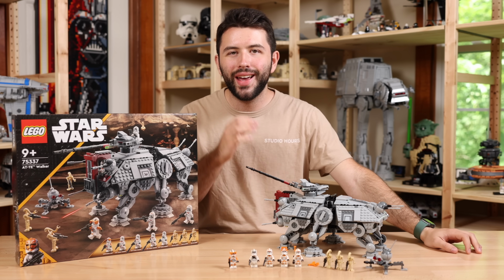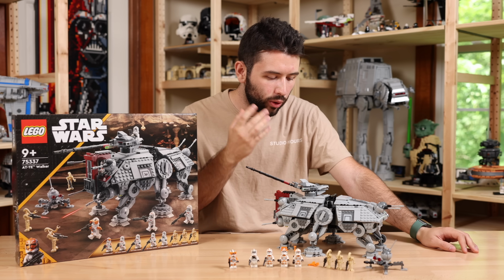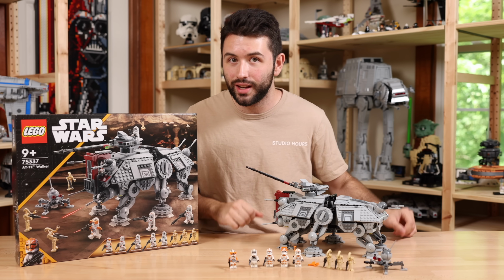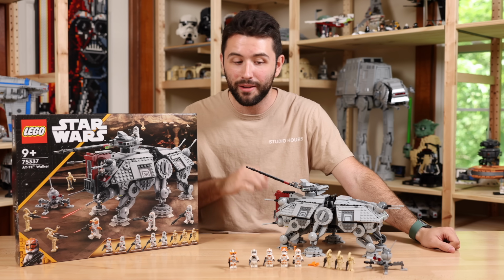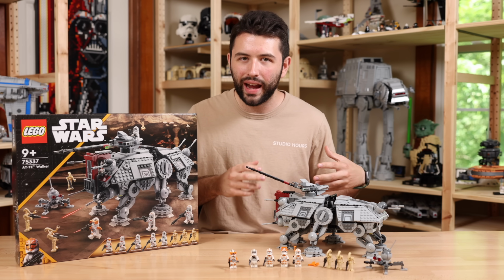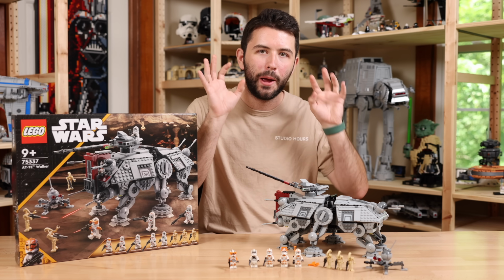Well, with that in mind, guys, I just cannot say enough great things about this set. It does have, of course, the one flaw of the spider droid, but other than that, the walker itself is great. The minifigure selection is top notch. This is a winner. I hope the Lego Star Wars team really sees the sales numbers because I think they'll definitely reflect just how many fans in the Lego Star Wars community have been dying for these type of Episode 3, Episode 2, Clone Wars-esque sets that I feel like we've been lacking in the Lego Star Wars lineup for quite some time, of course, with the exceptions being now the Republic Fighter Tank and the 501st Clone Trooper, but bigger sets.